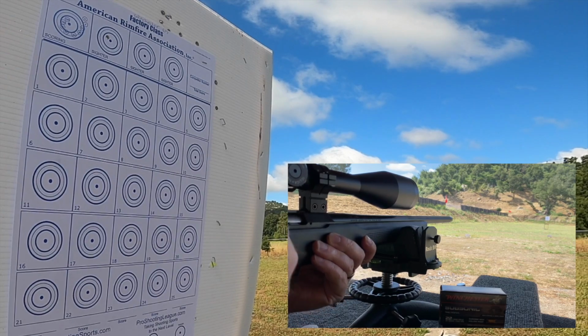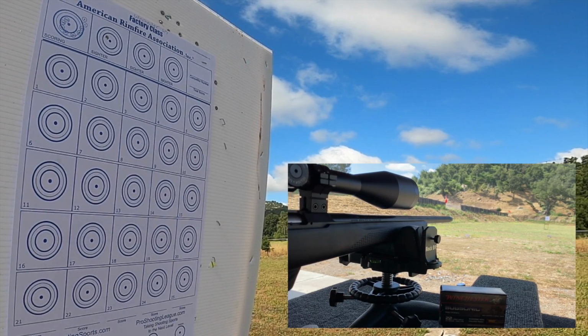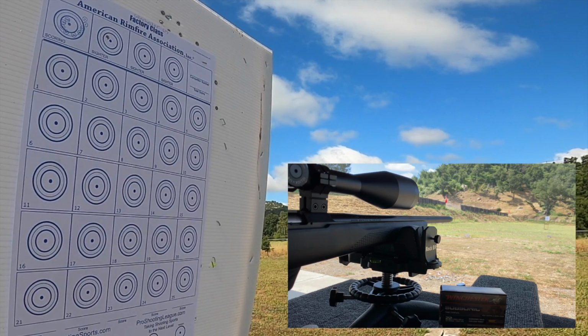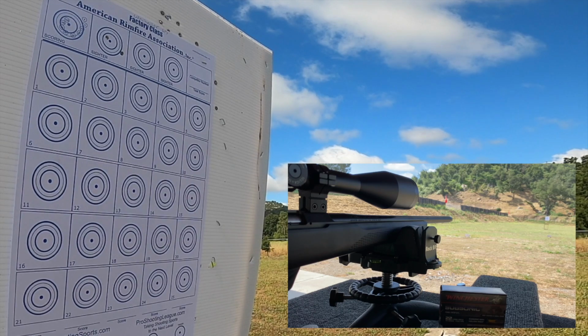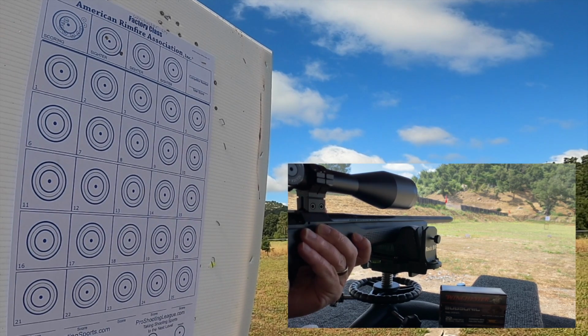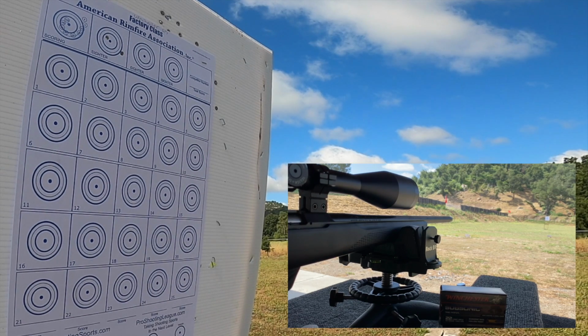Okay, you see where the shot is? I'm going to do another one. Oh God. Okay, so after this shot, I see both flags not doing anything. You'll probably see in the video what the flags were actually doing when I took the shot. Aimed at the same place, and you can see where it landed. Takes the joy out of shooting, I'm telling you.